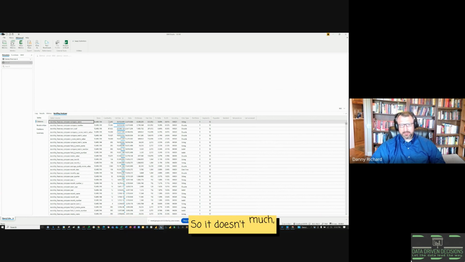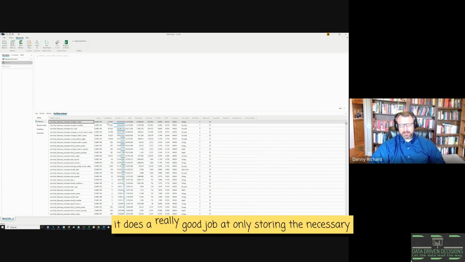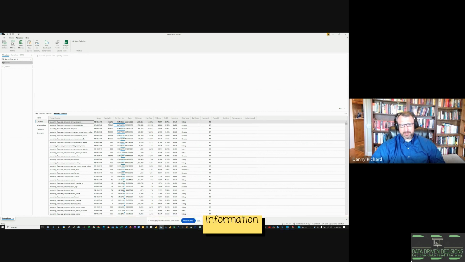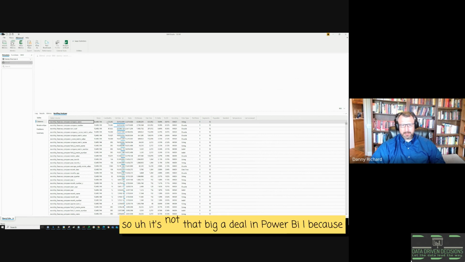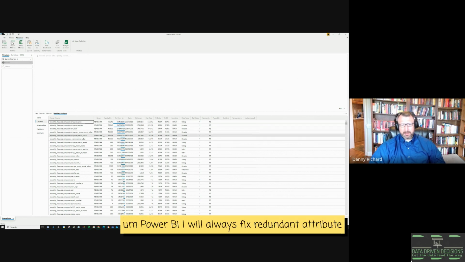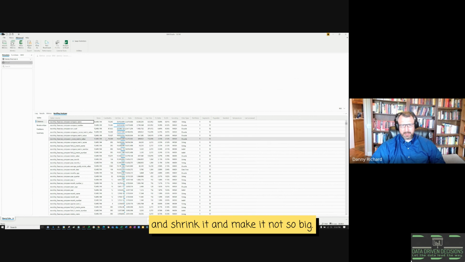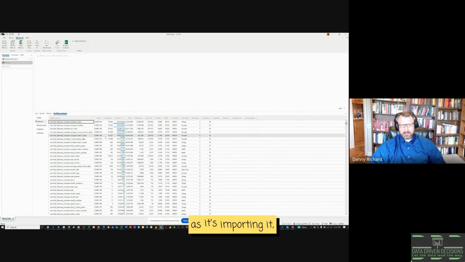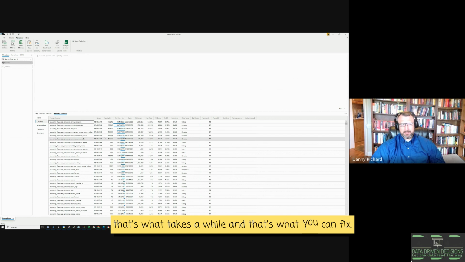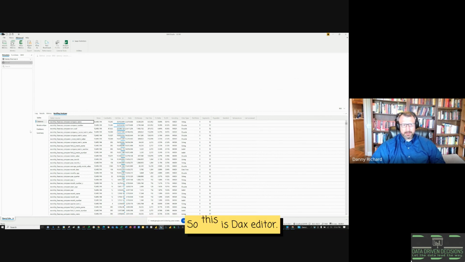So it does a really good job at only storing the necessary information, and so it's not that big a deal in Power BI because Power BI will always fix redundant attribute values and shrink it and make it not so big. However, as it's importing, that's what takes a while, and that's what you can fix. So this is DAX Studio.